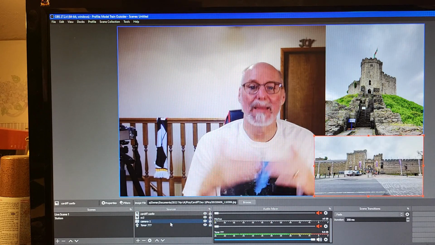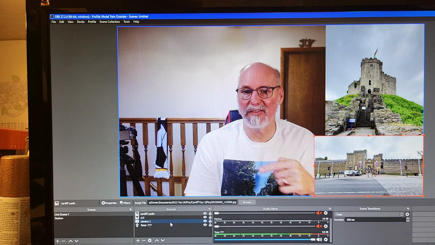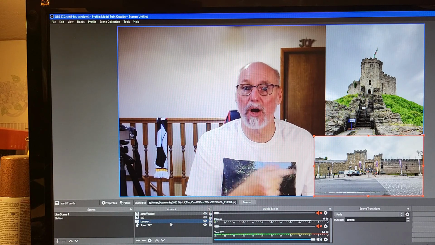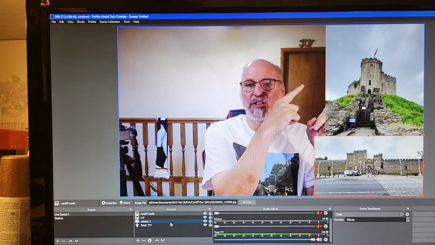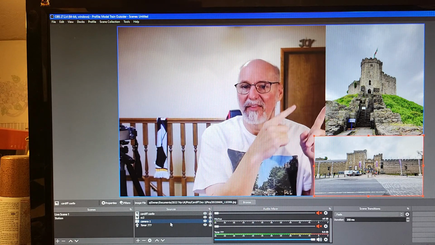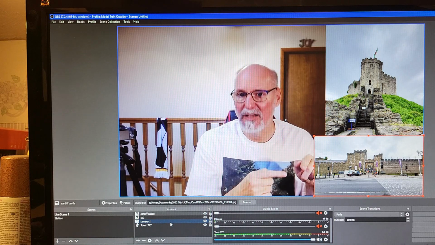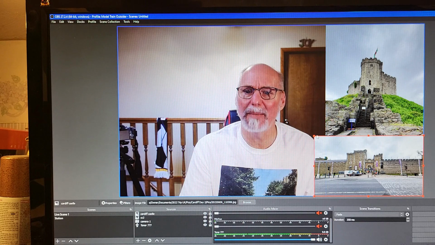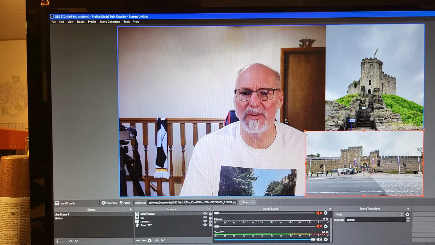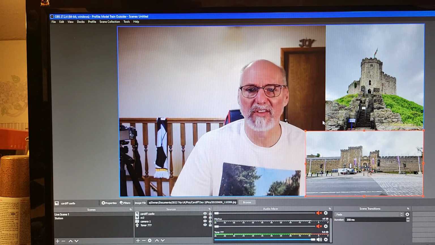There. I moved the Cardiff Castle picture. Whoops. I moved this picture up to the top. So I'm on the bottom, and then that image here is on top of me, and then that image is on top of the first image. And by the way, it works really well here because it cuts out that sidewalk area that was detracting from the really cool view of the keep.